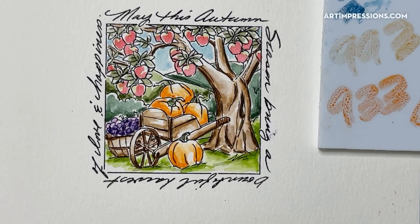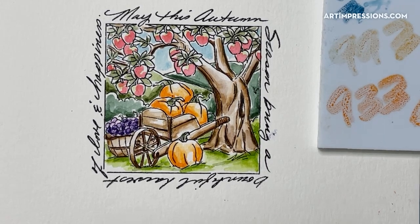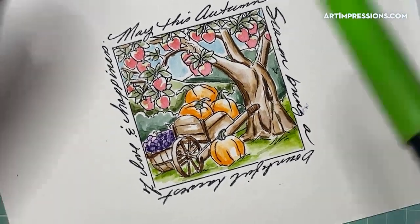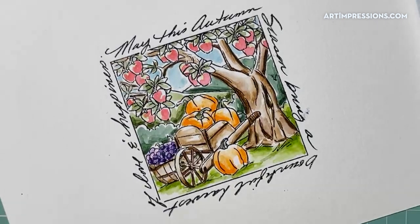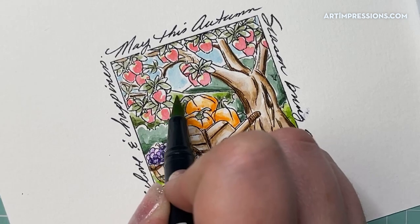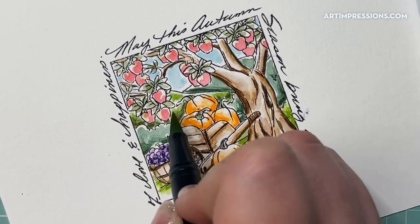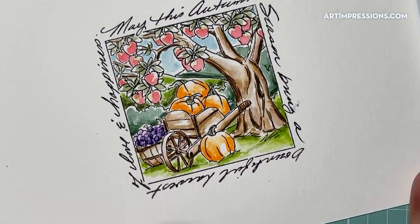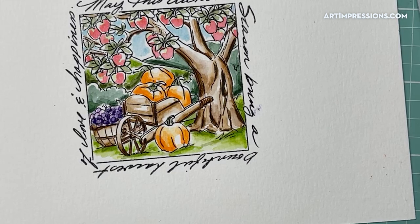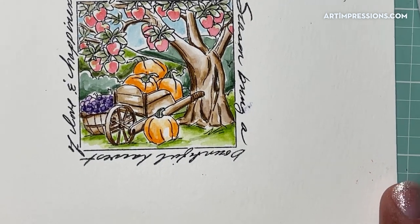Okay, Jane, I wonder if there'll be Kendra dots. You know, maybe I'll put some in. I don't have the stamp with me right now. It's put away, but I could always use my little micron tip and put it in. Just looking at this, I want to brighten up that back hill right here. So I'm going to use that 173, and I want this to be brighter. So I'm going to just take the 173 and brighten up that back area, because I think it really makes the pumpkins pop more with that limey color.